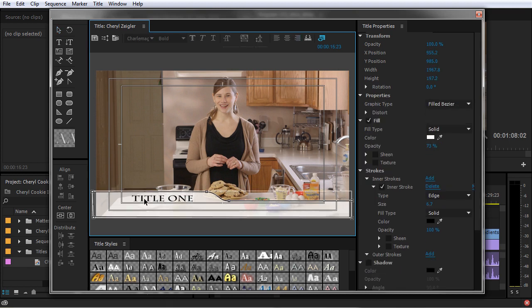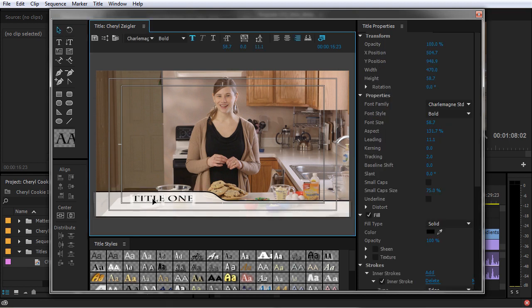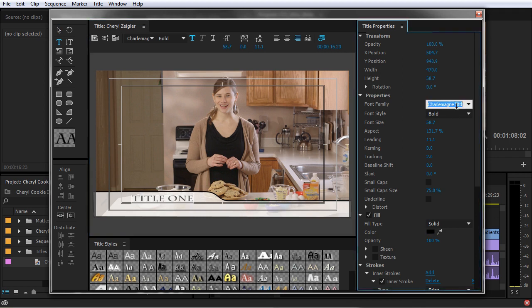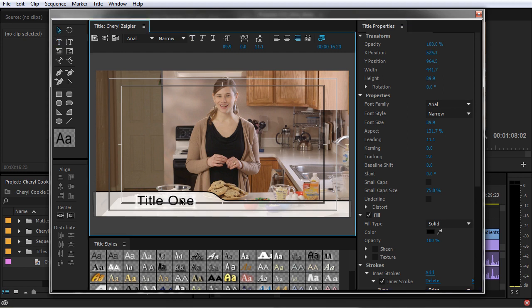So if I double click, and sometimes they can be tricky to select. If I double click on the text layer here, maybe change the font to something more simple, Arial, maybe narrow, increase the font size. And I can make an adjustment to this template, or I can just start from scratch.